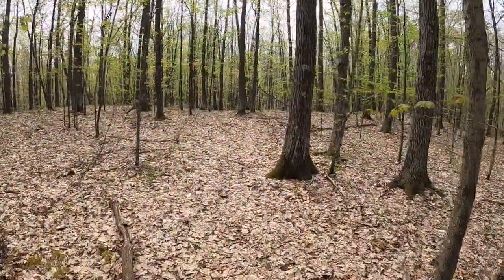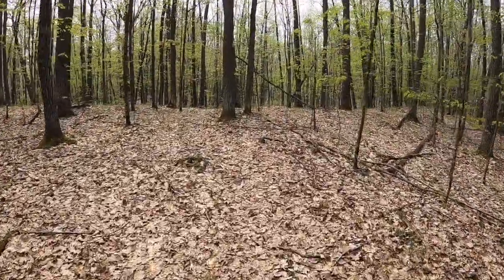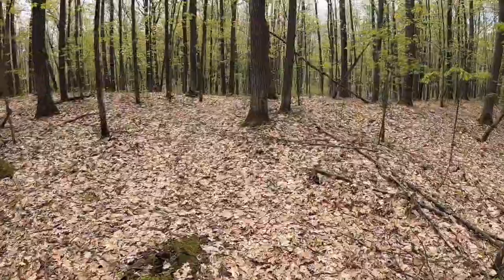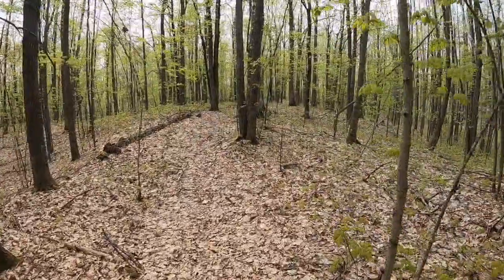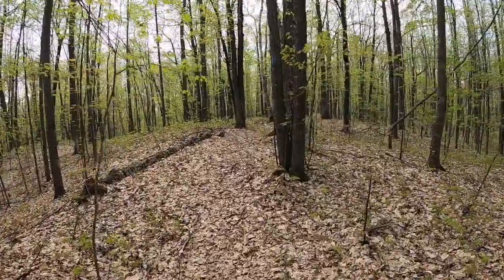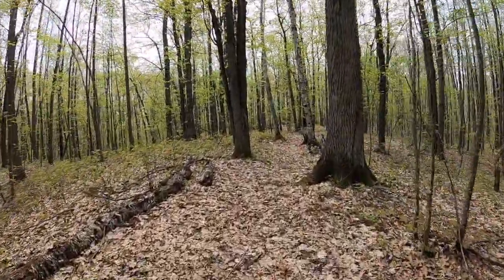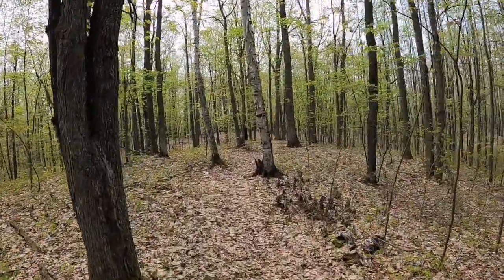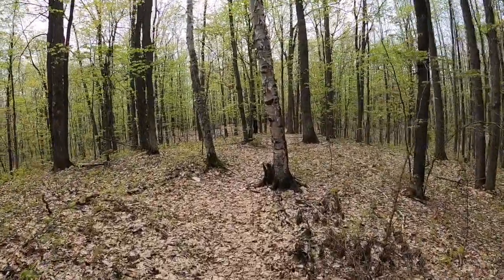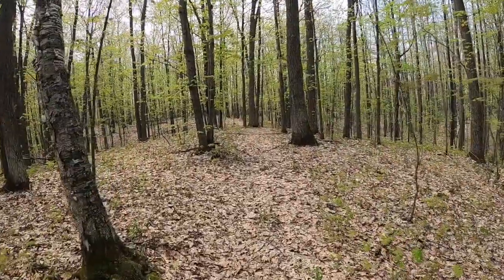This is pretty in here with all the carpet of leaves. Can't see the trail, but there's enough blazes and a little bit of indentation where the trail is. It's a nice gentle breeze today — cool breeze. It's in the 60s, so I'm walking with shorts and a t-shirt. That breeze feels really good. It's pretty dry in here; I wouldn't want to be in here when a forest fire comes through.